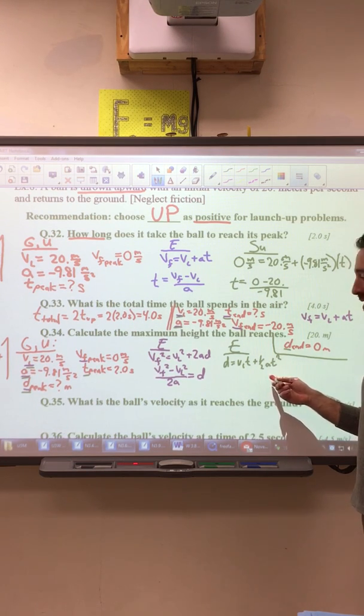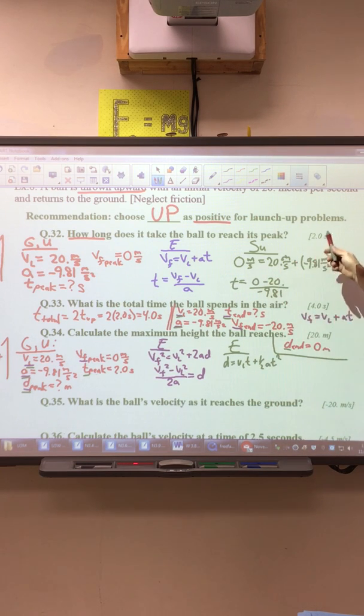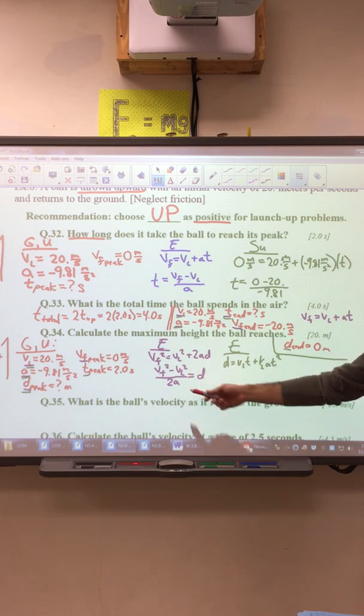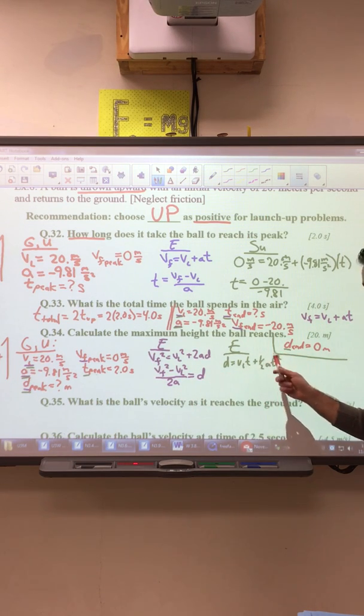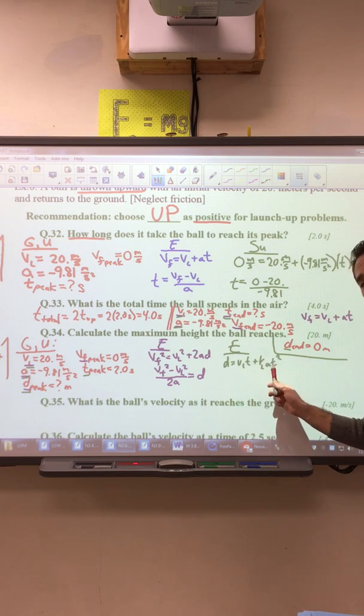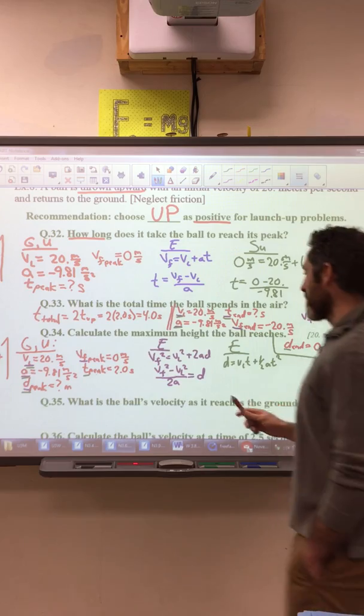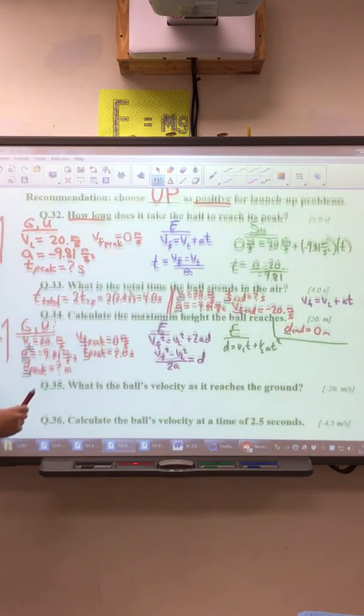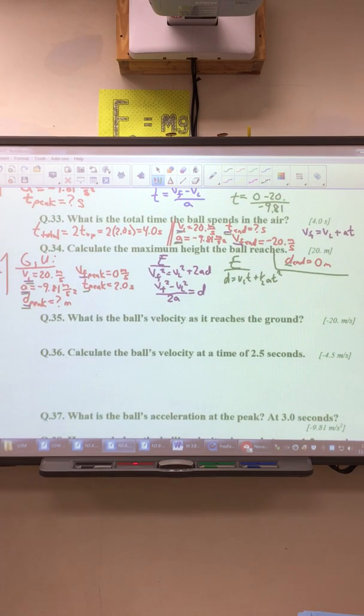If you don't put that negative in here, on some of these others, you're like, oh, I just got negative 2 seconds, I'll just make it positive. Well, or here, I just got negative 20 meters, I'll just make it positive. This equation, if you don't make sure your signs are right, you'll be adding instead of subtracting. That makes a significant difference. That actually gives you a totally different answer. So be very careful with this.